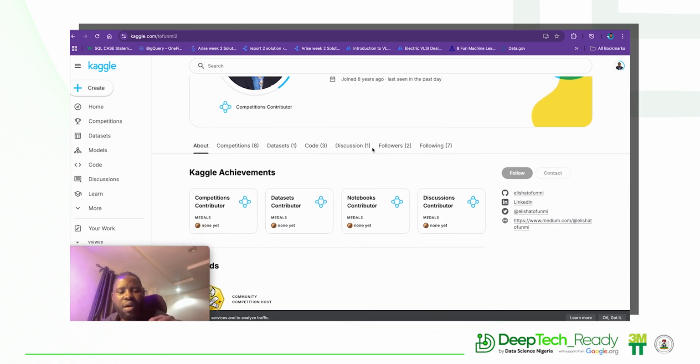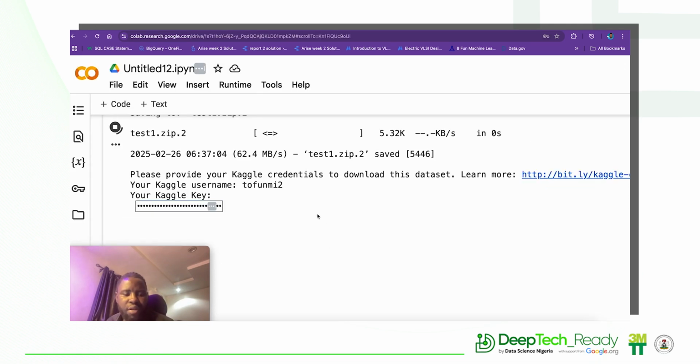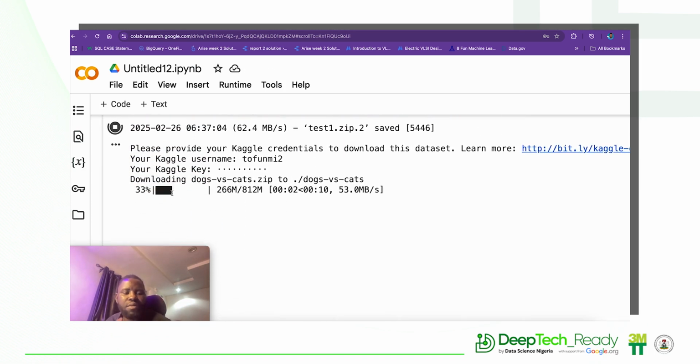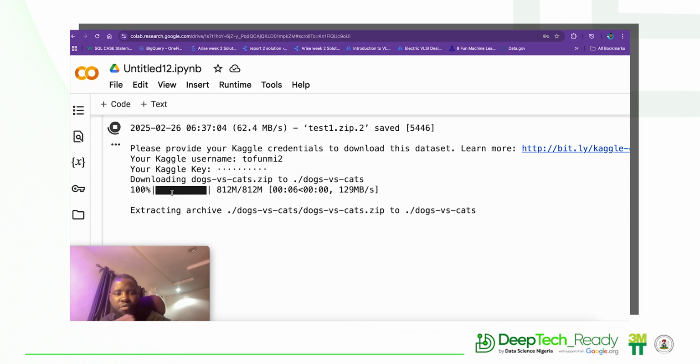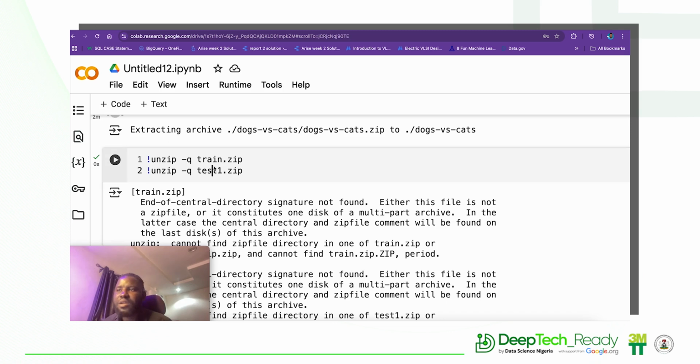So in your settings you can visit your settings to get your Kaggle keys. I want to believe that you've been able to get your Kaggle key. So get your Kaggle key, copy and paste that there. And if you don't know how to get your Kaggle key, you might want to do some Google search to figure out how. But once you log into your Kaggle account, because you can't access this data set except you are a Kaggler. All right, so download the data set and let's get right to work.